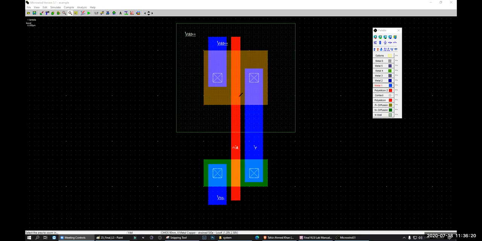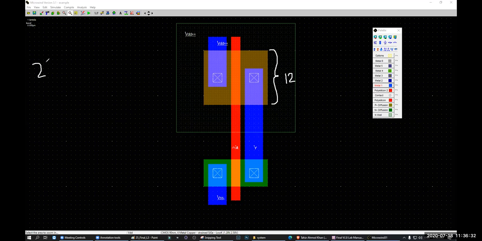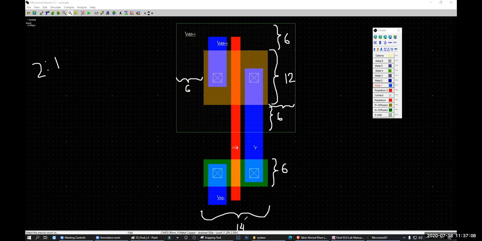See? Here, how much will your measurement be? I'm going to write it again. You see, here, this one is 12, right? Because we are using 2:1. If it was 3:1, it would have been 18. Now this is 6. The whole thing has an extra 6, the extra 6 here as well, 6. This one here you have 14, the whole length will be 14. This extra should be 3. This one should be 2, okay?